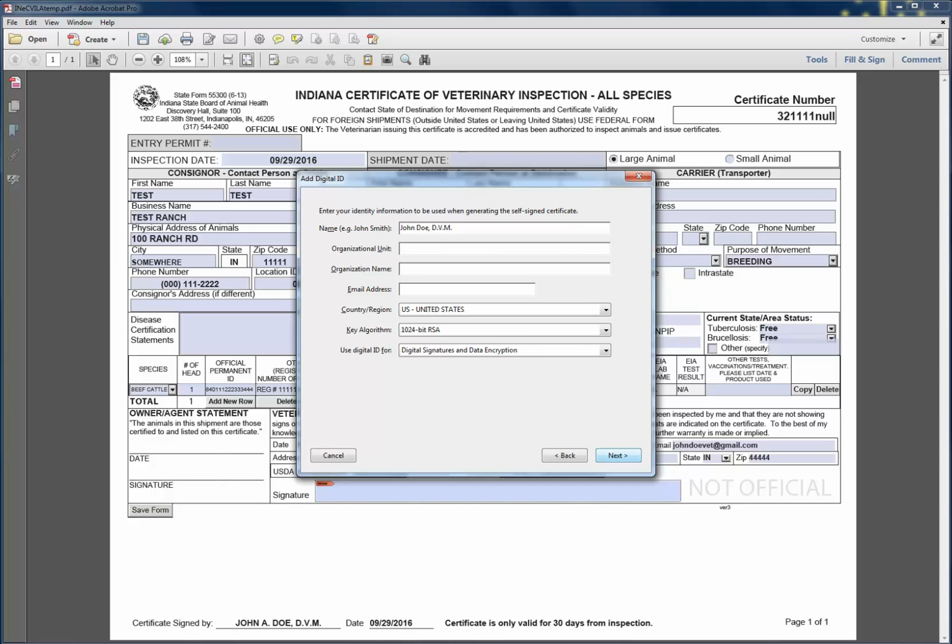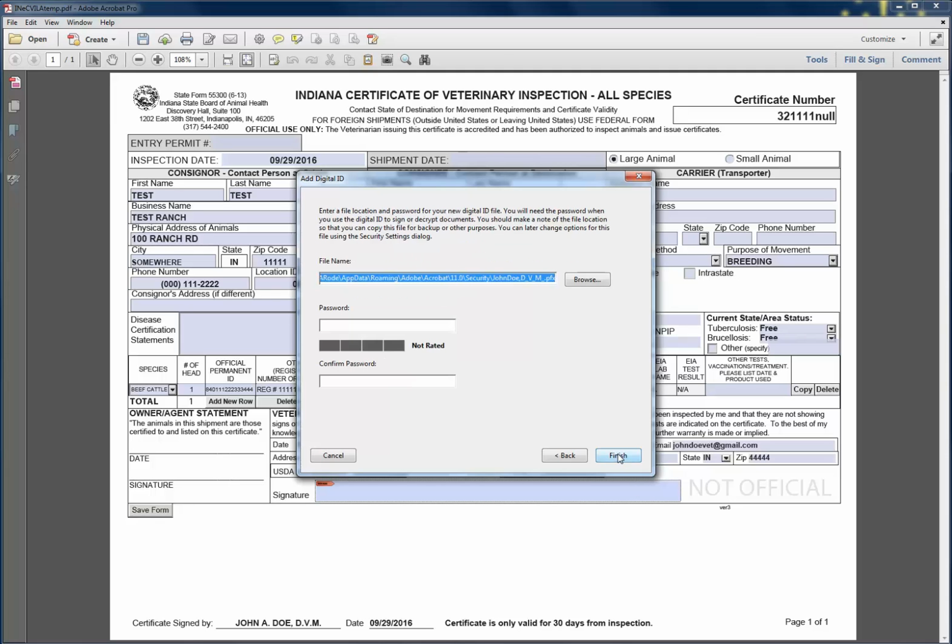Under Organizational Unit, you'll put the clinic name. Under organizational name, you will also put the clinic name. In the email address, you'll want to put an email that it's okay to print on the certificate, so putting a private email would not be suggested. And then you'll leave the bottom three to the default, and you'll click on Next.